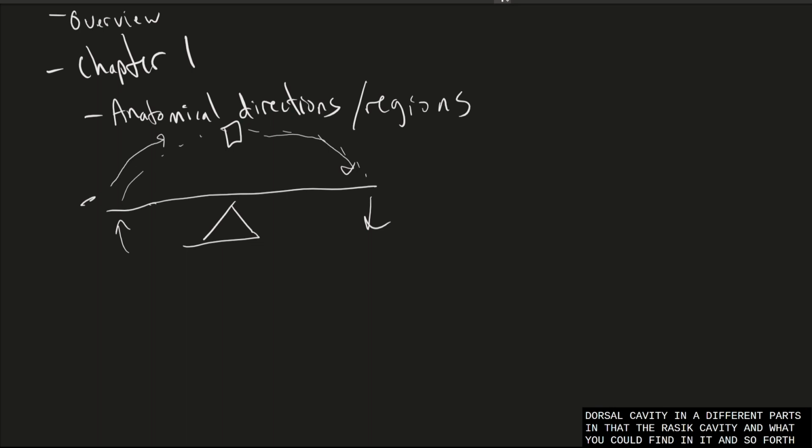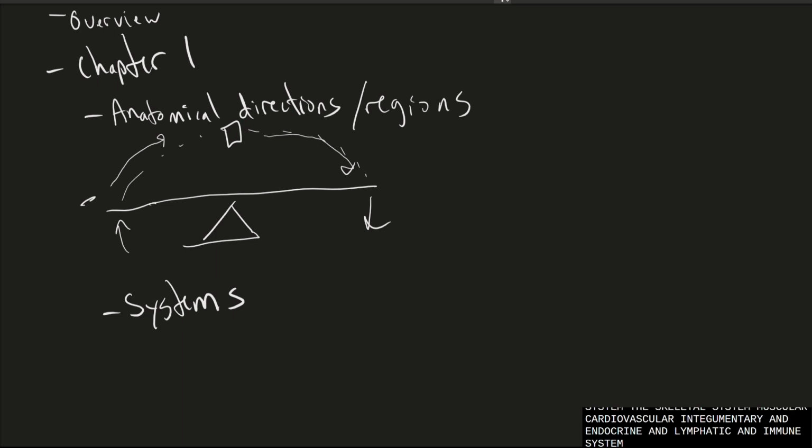Another big part to this first chapter here are all the systems. So make sure you understand and can define each system. So the respiratory system, the nervous system, the skeletal system, muscular, cardiovascular, integumentary, endocrine, lymphatic, and immune systems. So, lots of systems. And it's not too bad. It should be easier to define each of the systems. They should be easy questions for you.